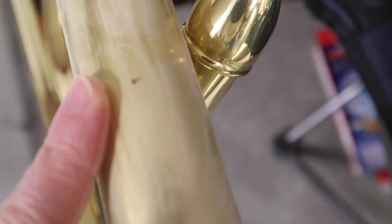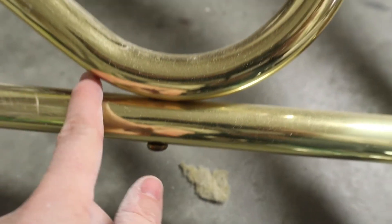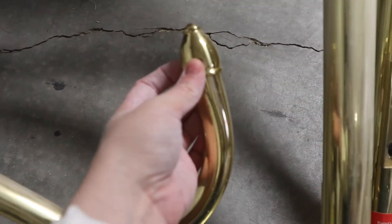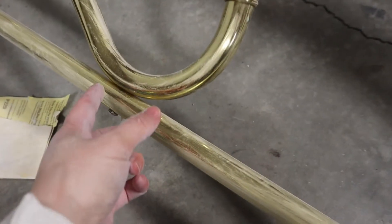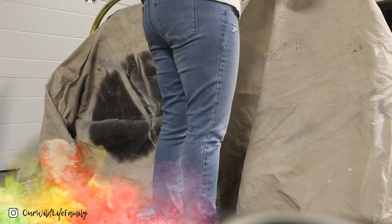Looking back, I probably would have used a thicker type of sandpaper — this didn't really scratch it too much so I wasn't sure how well the paint would stick. This bed has a whole bunch of screws, and if you really wanted to you could take those out to get a really good sand job and a better paint job. But for the sake of time and energy, I just left it and did the best that I could. When I was done, I just wiped it all down and hung up a drop cloth so I wouldn't get paint everywhere.